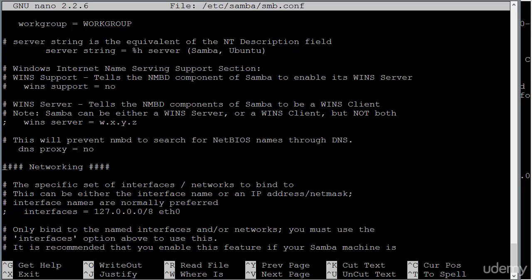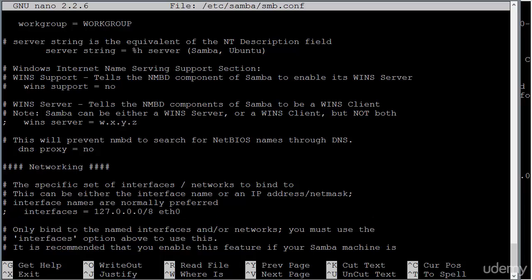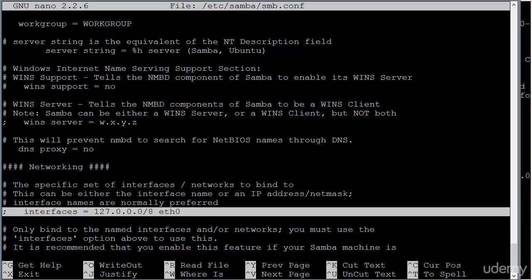You will then see certain lines, as we have here, that have a semicolon in front. Now, what's the difference? Well, a semicolon is going to denote a line that is commented out, a line that is not a part of the configuration as well. However, this sample Samba configuration file is making a distinction between a pure comment, as you see here, which is information for you to read, and default settings for Samba.